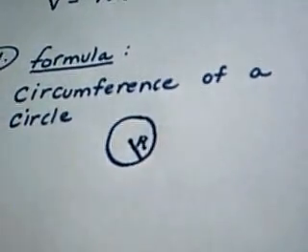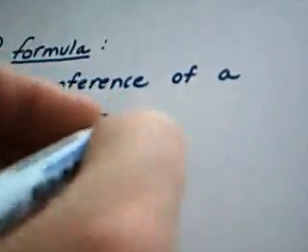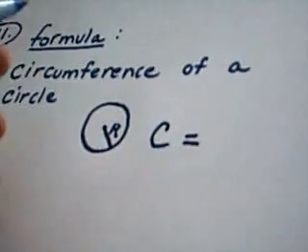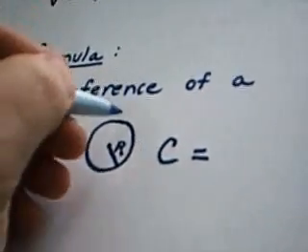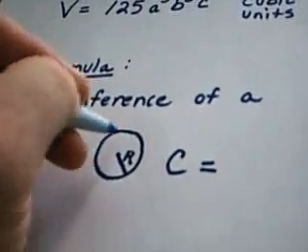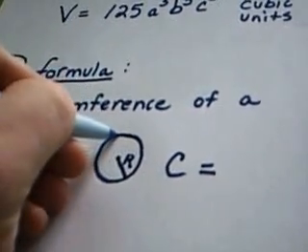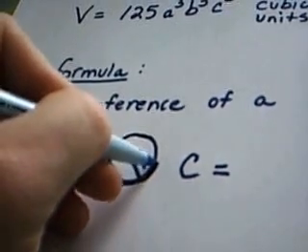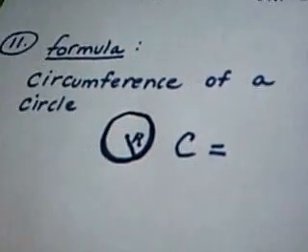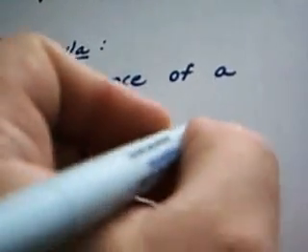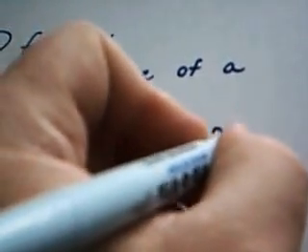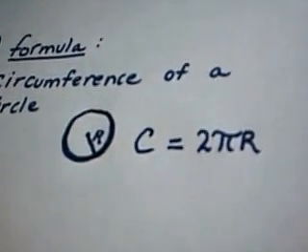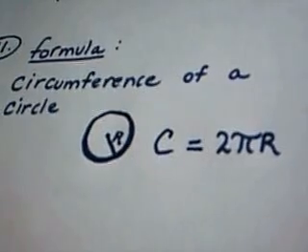And the formula that you need to know for the circumference of a circle, which is what you're being asked to state here, and remember what circumference is, by the way. Circumference is not what's taken up inside the circle. Circumference is how far you would get if you walked all the way around the circle. And the formula for the circumference of a circle, C is equal to 2 pi r. That's a formula that you should commit to memory, especially for future classes. Some of you may need that.